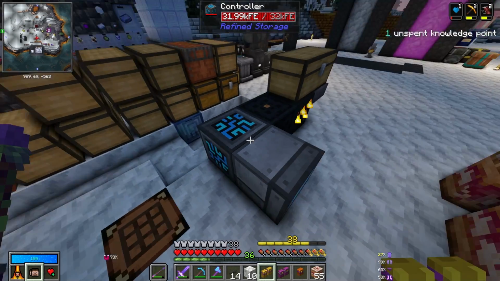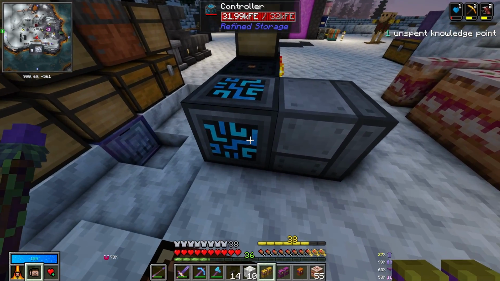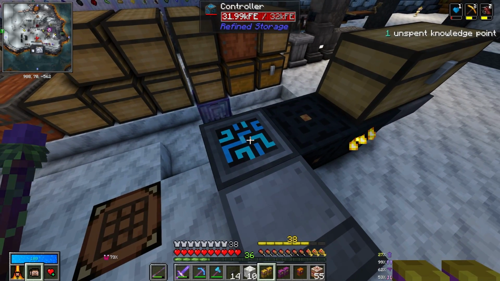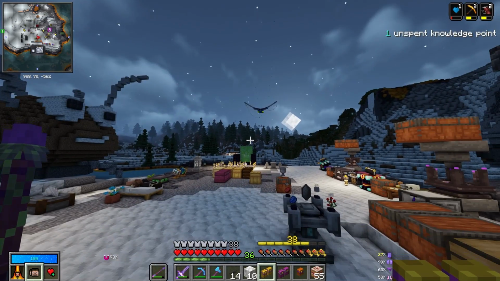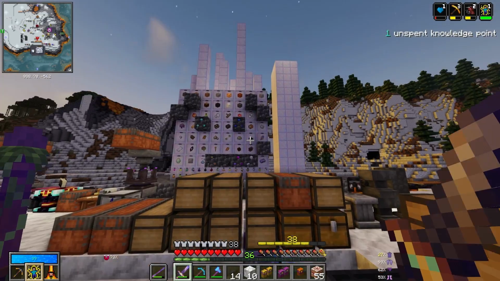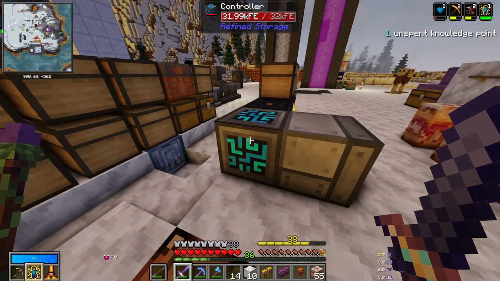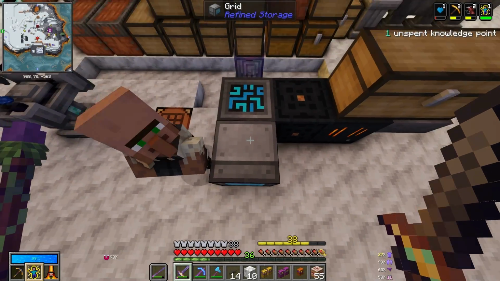And this controller, I hope I'm gonna explain this correctly, but first of all, it needs power, which is why I had to set all this up. And it's why I had to get the power mod in the first place. And I forgot, and I didn't really want to today. I completely forgot that was a thing. But basically this controller controls the inventory for a specific refined storage system.